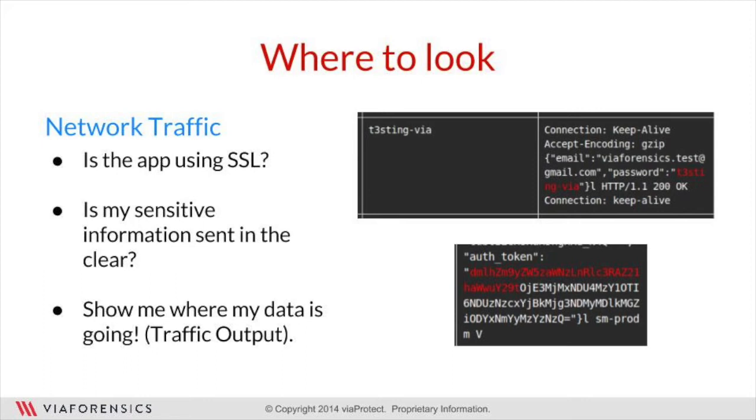Also, one of the results that we populate after the data population is a traffic output. It's basically a summary of where my data is going. It tells you all the different endpoints, the host names, the servers that you contacted, which IPs, which protocols were used, which ports were used, what is the size of the frame. So it's a pretty cool traffic summary. It's pretty similar to what you would get in Wireshark. And by the way, we give you the raw capture as well, which is a PCAP file, so that you can open that in Wireshark if you want to analyze the traffic a little bit more, and you can open that directly from the interface.